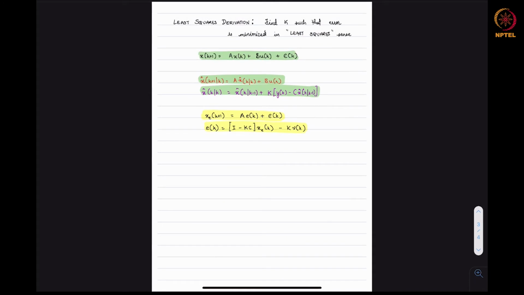Okay, so these are the things that we have done so far. Let's take a pause and evaluate where we are. The first equation is our plant equation. The second equation in red is our one-step prediction equation. The third equation in purple is our filter equation, which uses the measurements to correct our predictions. And the equations in yellow are how the overall errors are going to propagate in time.